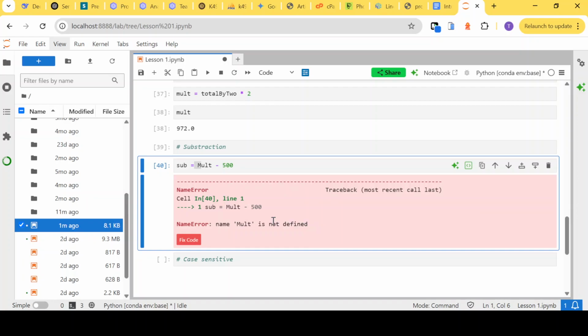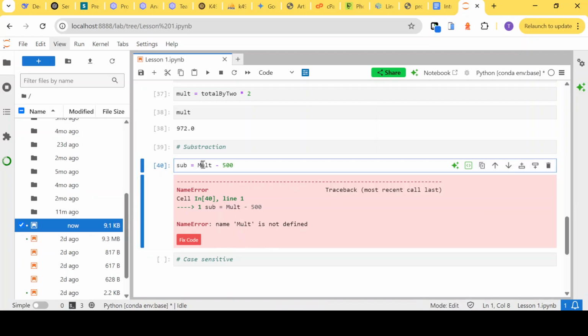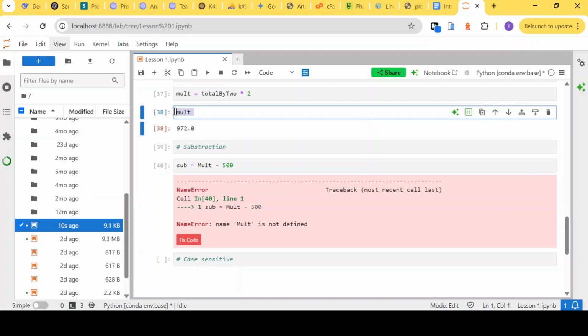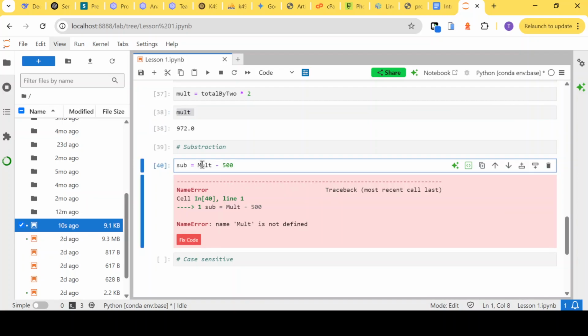Whenever you are defining a variable and it starts with a capital letter, know that that variable will not be the same as the one that starts with a small letter, even if it's the same spelling. The mistake we made here was starting mod with a capital letter, while what we have in store was in small letter. Python is case sensitive, unlike some programming languages where a capital letter is the same thing as a small letter. Python is exclusively very case sensitive, so you must be very careful of that.